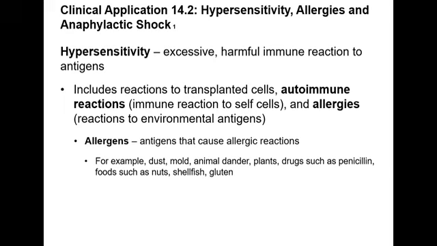Now, hypersensitivities, this is where you have an excessive immune reaction to an antigen that would not normally be dangerous to you. So if you have an allergic reaction to something, let's say that you have an allergic reaction to peanuts. Normally, peanuts are not going to be harmful to humans, right? They're not going to cause any problems. They are not toxic in any way.